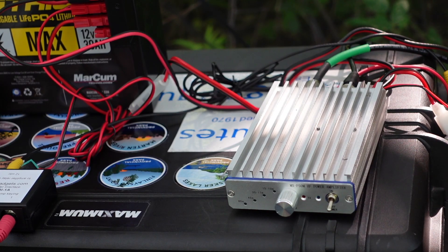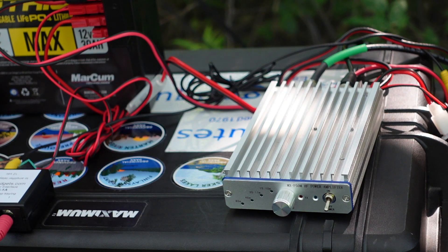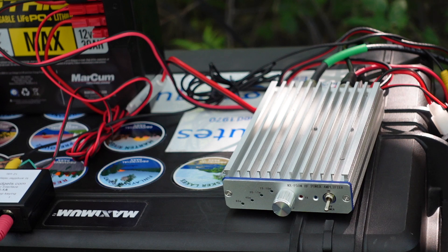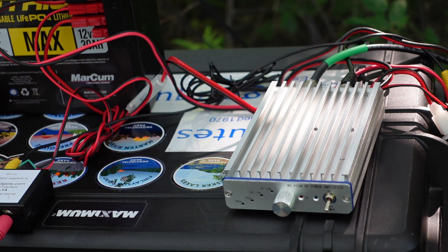Here is the amplifier in question. Just to give you a bit of an idea of scale, there's my hand — it's not a particularly large unit, kind of slim line. Now, whenever you get into the amplifier situation, you'd better be prepared for a mess of wires, because you need to run the antenna output from the radio into the amplifier. You also need to have a wire going back to the radio for what they call the line jack or send jack, which controls the on/off of the amplifier.